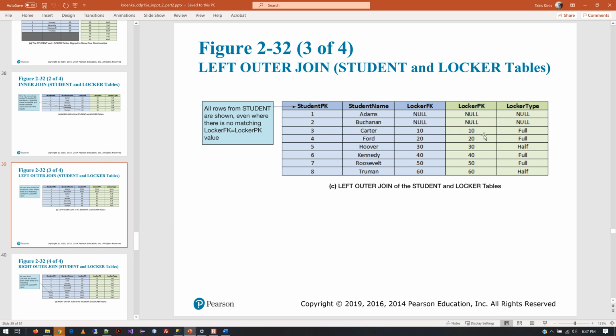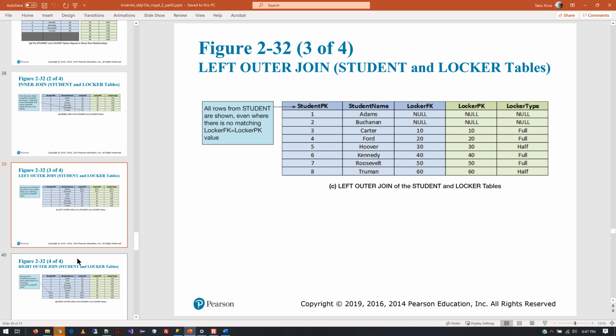So with these, Adams and Buchanan, I don't know what their deal is, but they've decided not to have a locker. But because we're doing a left outer join, we're still seeing the information. Now, what's the functional use of that? You can say, well, at least I can see who doesn't have a locker, I guess, is one part of it. Or it doesn't really help me if I'm just looking for somebody's particular locker.